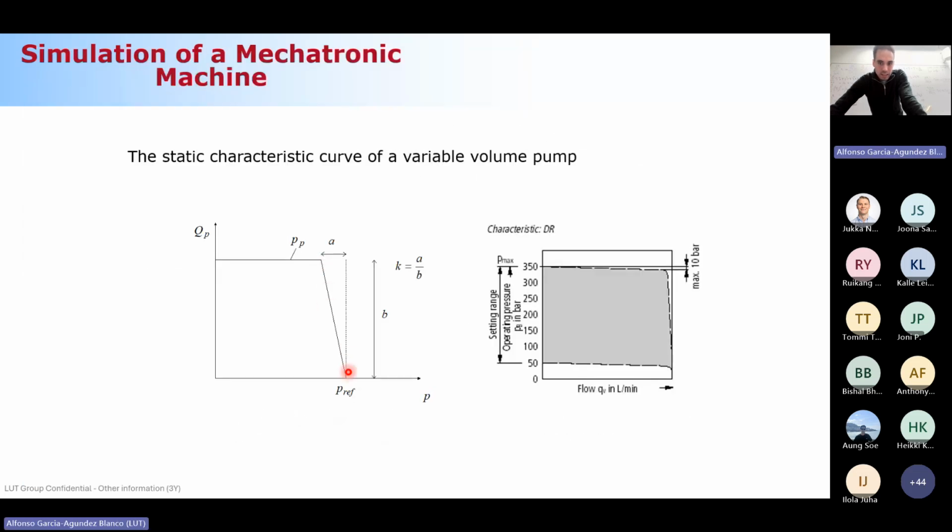Basically, this is a straight line that you can see here, and what you need to know here is just that you obtain this curve by setting the time derivative equal to 0, and that is called the static characteristic curve of the pump, okay? And basically you obtain a function between QP and the pressure by setting QP dot in the previous equation equal to 0, okay?